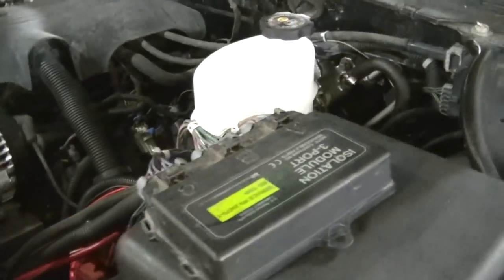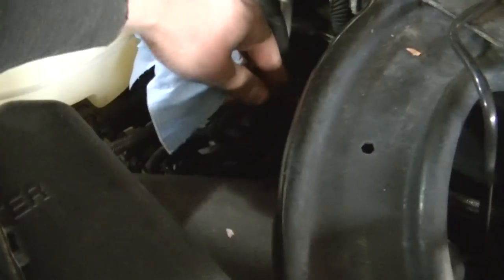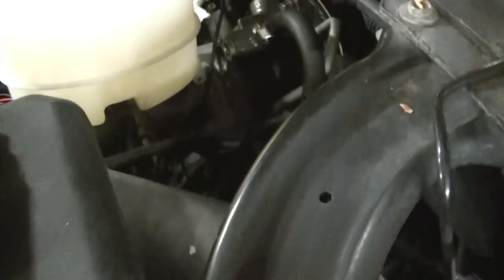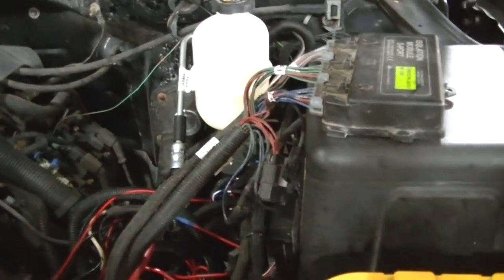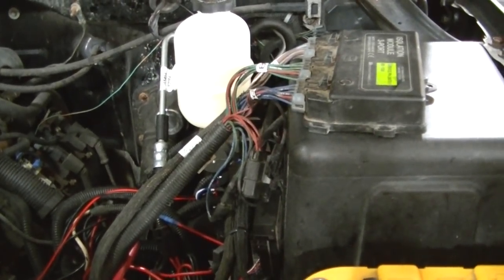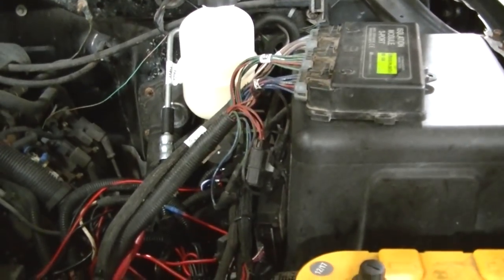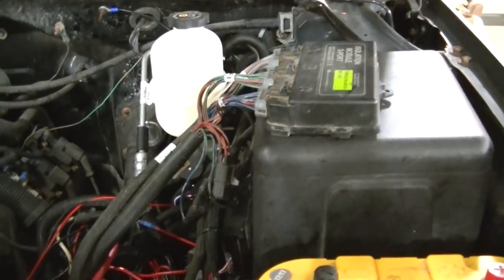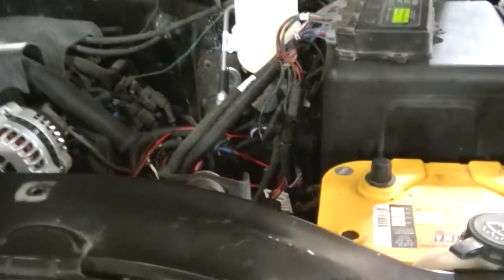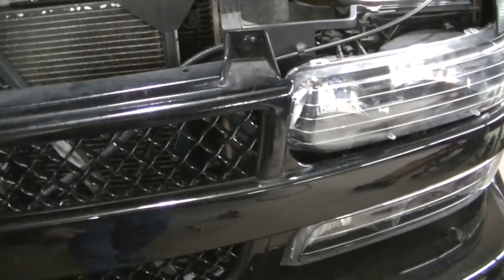I got a mess of wiring here, guys, but that's kind of what it does. I got a bunch of the bulk wiring over here in the corner, and it's just kind of a messy deal. This is a work truck daily driver. It's not a show truck, so I just want reliability out of it. All the wiring is solid on this thing. It's not going to start a fire. But when you add the plow kit, you just add a ton of wiring that's got to go everywhere.